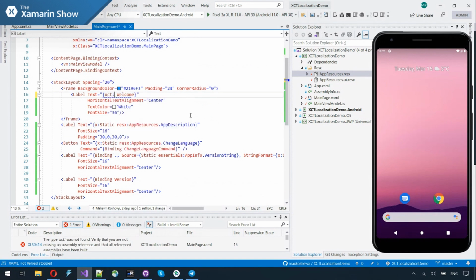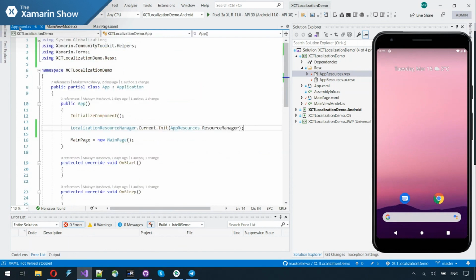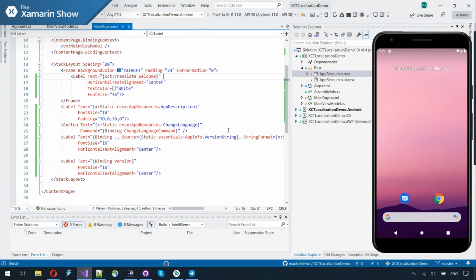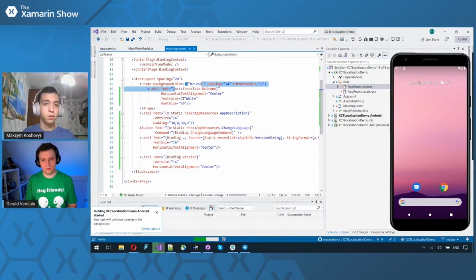So x:Translate. This is the translate extension that I was talking about. It retrieves the string from the resource manager that is specified here and displays it on the UI. And that's pretty much what you need to do to localize your strings in the view.